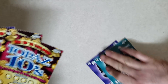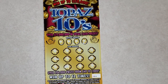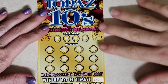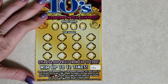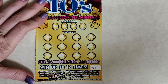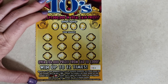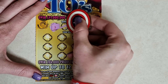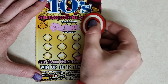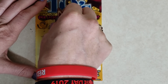Two and two. Okay, so I'll just take these two and you scratch those too. All right, I'm going to start with these. Do I pass tens? Any special? Oh yeah, there is — matching your numbers. You win the prize shown. Get a black ten symbol, win double the prize shown. Get a red ten symbol, win five times the prize. Get a black diamond symbol and you win all prizes. These scratch like the multipliers.